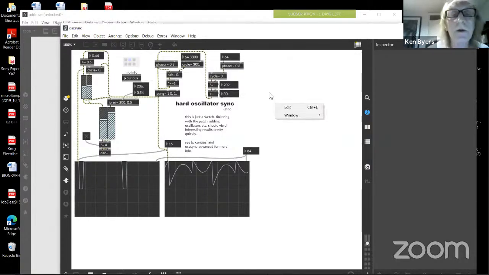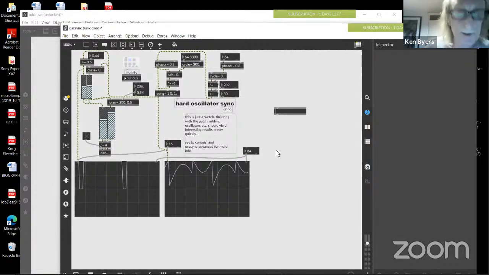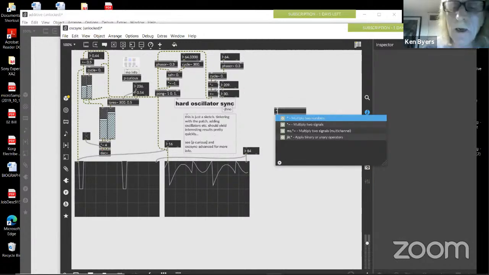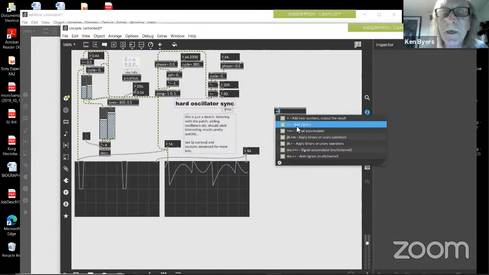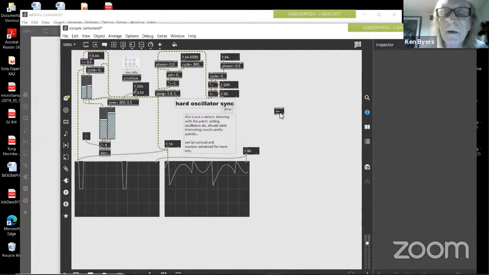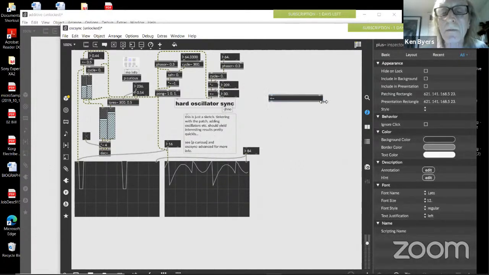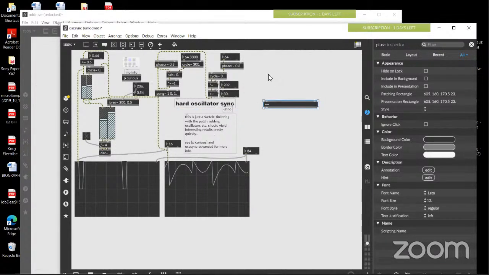When you type in the object you want, there's a ring of operators. If there's multiply, it's the multiply tilde. You can also type in plus tilde, an additive, to add signals. Sorry, the wave sign is showing you it's a signal. I think that's what you wanted to know. The little tilde thing is saying that it's sending the signal.